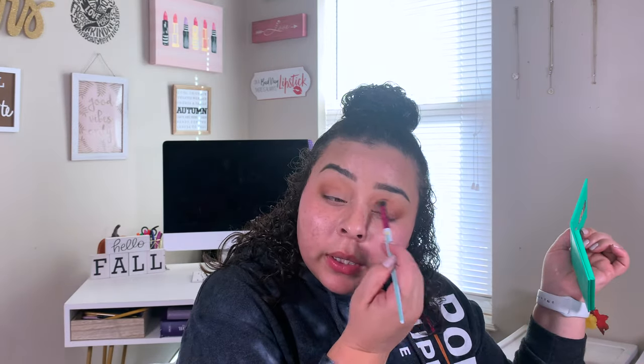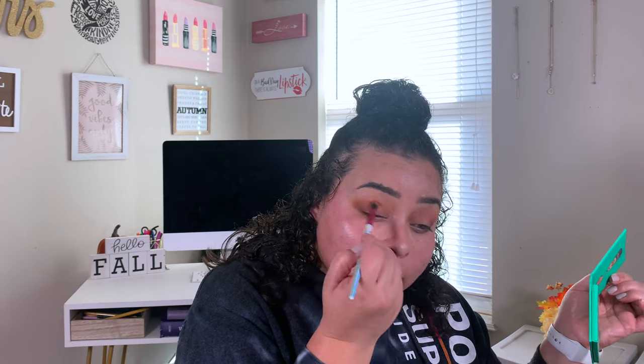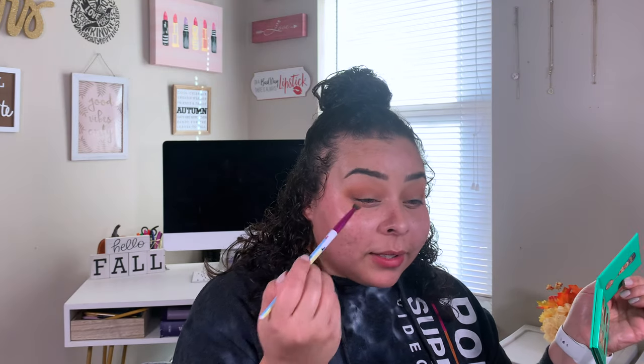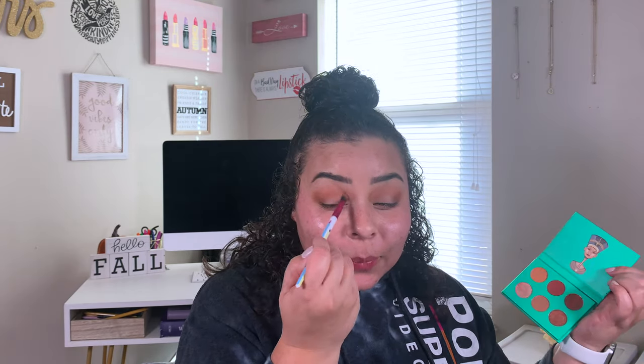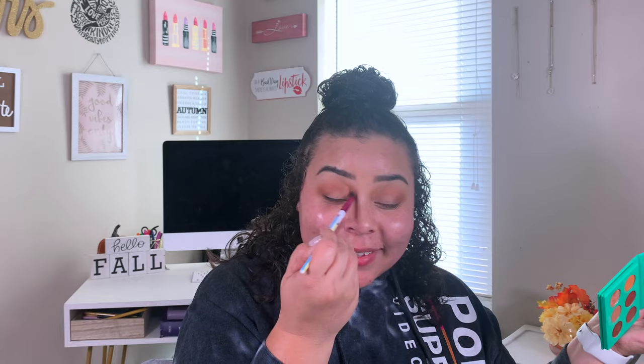Holding the palette over here so y'all don't think I'm going back into it. I really thought that this was gonna be really hard. Maybe I'm cheating, I don't know, but I like it. I almost went back into the palette, y'all.